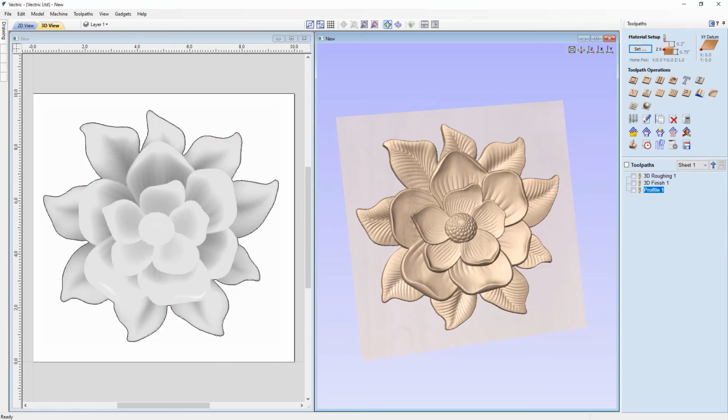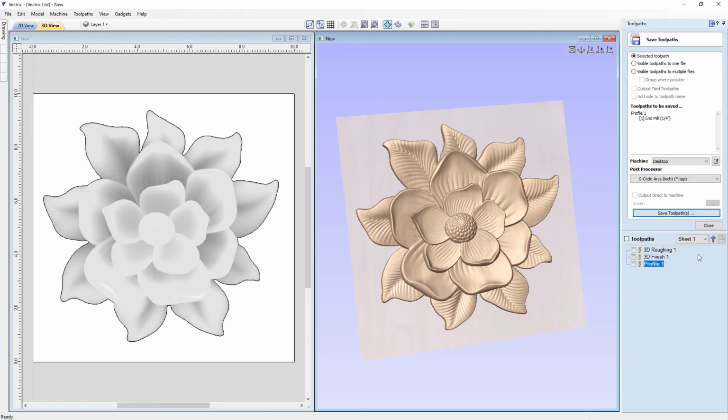So now we could look at taking our toolpaths and saving them out in a language that our CNC machine understands. To save toolpaths, go into the Save Toolpath icon over here. Okay, so we want to save out all of our toolpaths. Now we do know that we are using a 1/4 inch tool for the roughing toolpath, a 1/8 inch ball nose for the 3D finish toolpath, and a 1/4 inch tool for the profile toolpath.